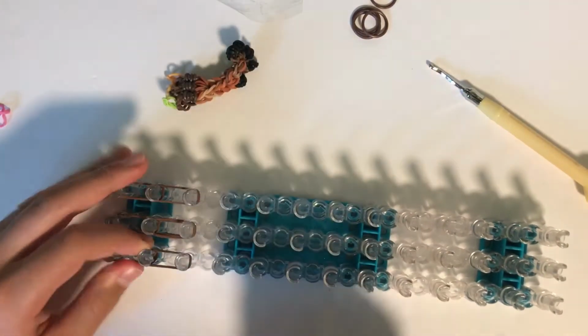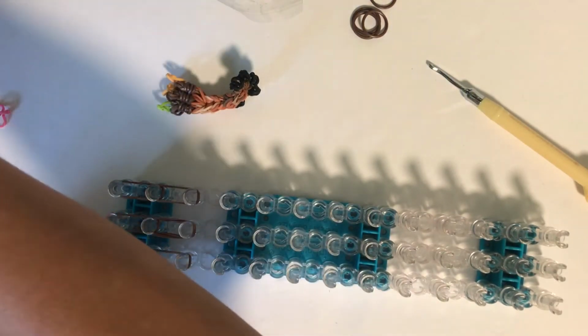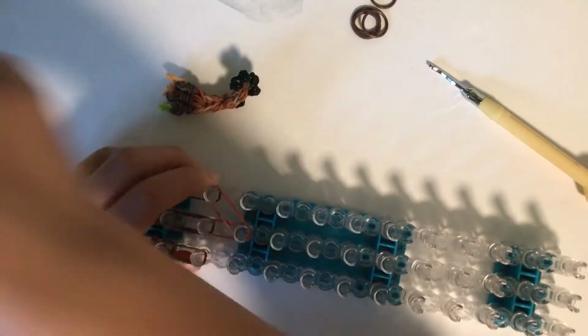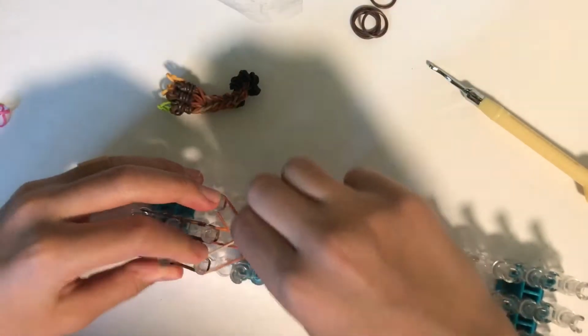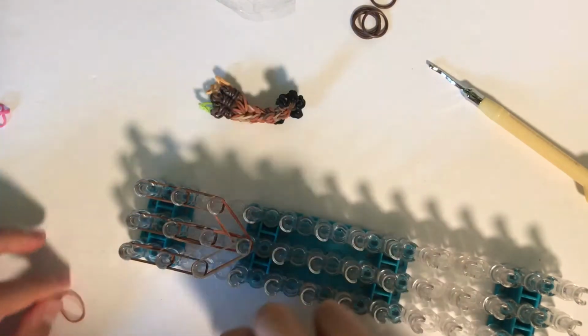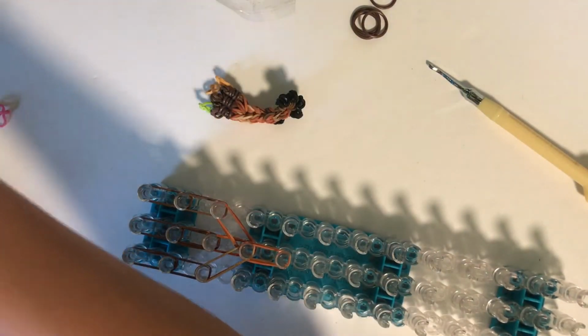And then there. And now I'm going to go with 2 caramels in the center and then on this side. But then, or yeah, diagonally like that. And now I'm going to go with a caramel and a light beige, diagonally like that. And I'm going to go with 2 caramels and a beige. Oh yeah, 2 caramels and a beige right there. And then 2 caramels and a beige again.